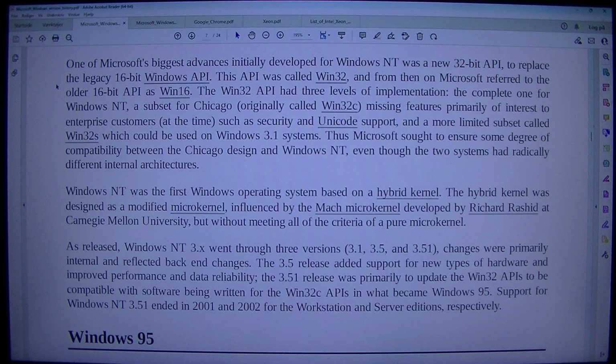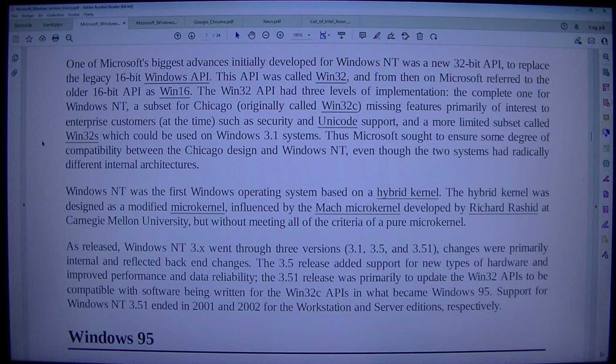The complete one for Windows NT, a subset for Chicago, originally called Win32C, missing features primarily of interest to enterprise customers at the time, such as security and Unicode support, and a more limited subset called Win32s which could be used on Windows 3.1 systems. Thus Microsoft sought to ensure some degree of compatibility between the Chicago design and Windows NT, even though the two systems had radically different internal architectures.